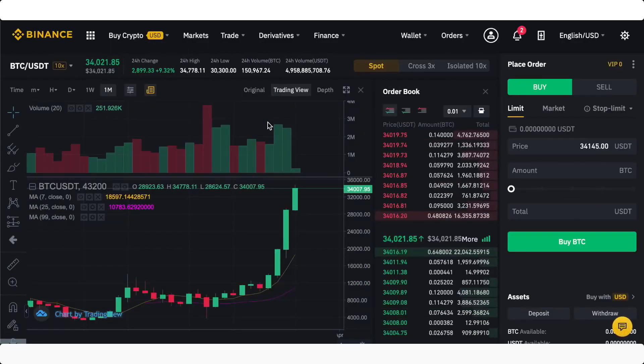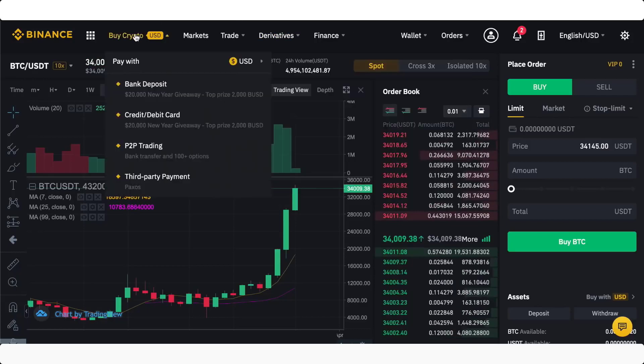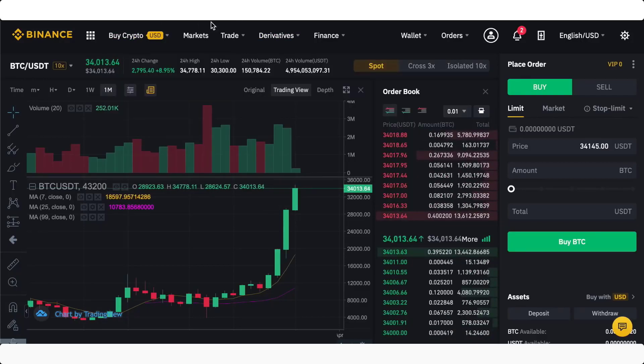We're going to come through to the cryptocurrency market on Binance. Right now, if you are a beginner, this screen may look like a total mess, but it's really important to understand some of the basics here — and actually it's not that difficult once you know. When you've used Binance to buy Bitcoin with your credit card, you have absolutely no choice whatsoever about the price you are paying — you're just paying whatever the market price may be at the time you press buy.